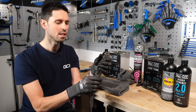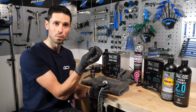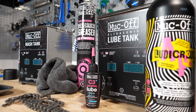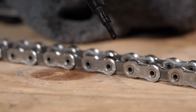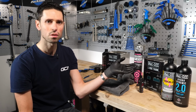So now we could either go ahead and refit this to our bike using our quick links that we've also cleaned, and then we could apply a drop of our favorite chain lube to each individual roller as it's fitted onto the bike. Or the other option, if you want to take lubing your chain to the next level, is we could use Muc-Off's Ultrasonic Lube Tank.